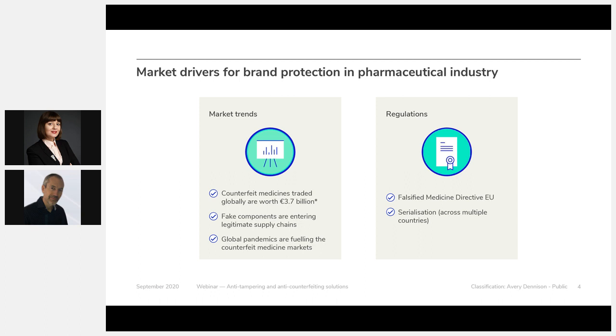Even in 2019, Pfizer was warning about pills that resembled the leukemia drug Inclusig, that were sold in Europe and America for 5,000 pounds per pack. And the counterfeit product, in fact, was paracetamol. So in this case, patients were not receiving the treatment that they needed. And that's actually, in the case of counterfeit medicine, the best case scenario.